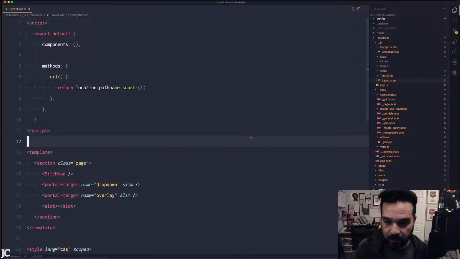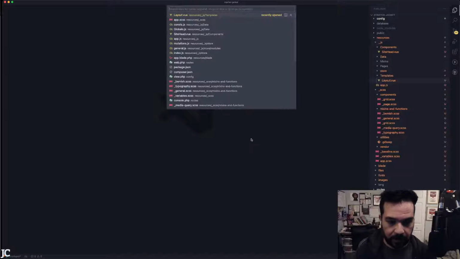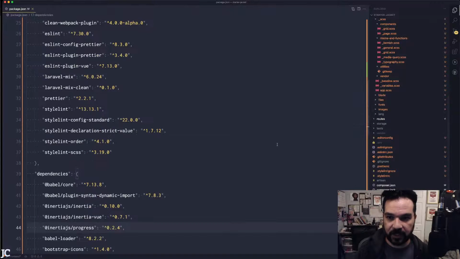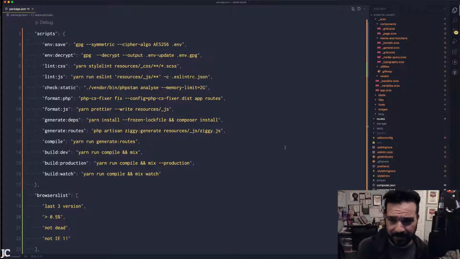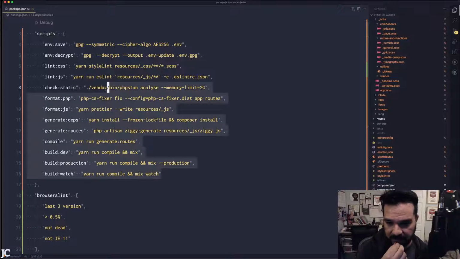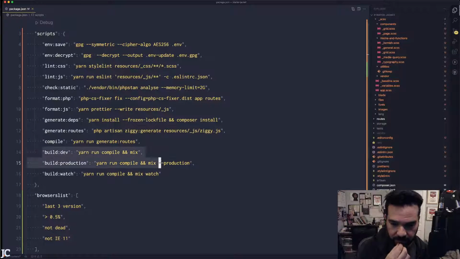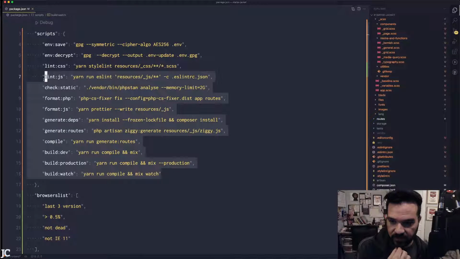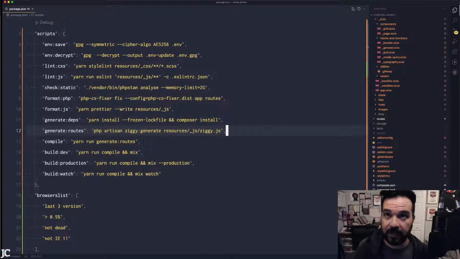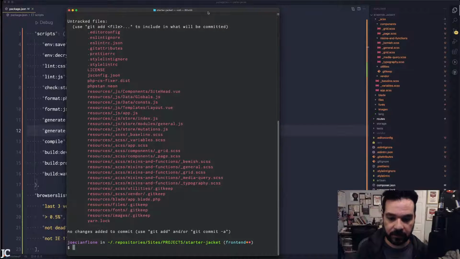The last thing I need to do on here is, let me look at my package.json file. I have some basic scripts already running in here for my Ziggy stuff, the way I turn on my dev builds, the way I have my watchers set up. All this stuff is going to be on my GitHub page, which I'll post a link to in this chat when it's done. I think I'm ready right now, so we're going to pull this down so you can see this. I'm going to push this into the repo.